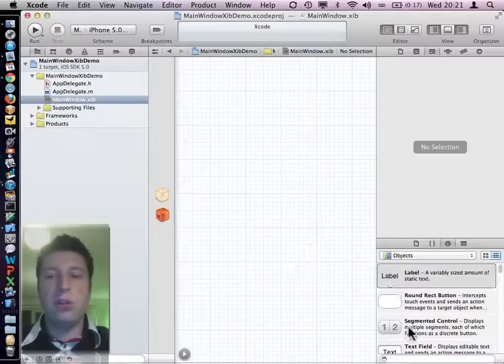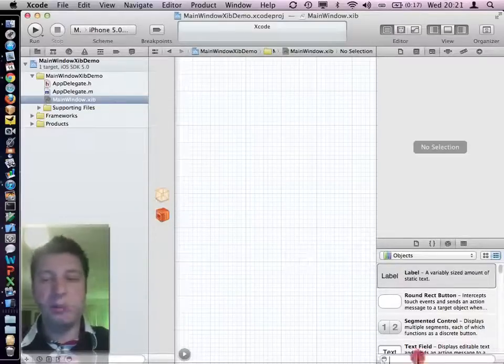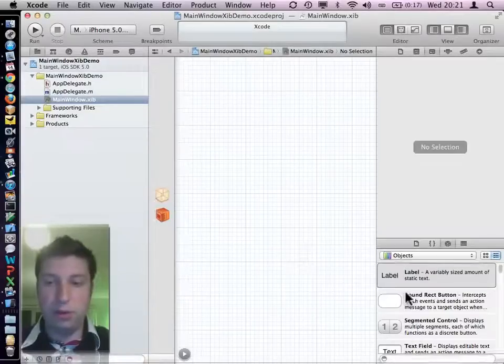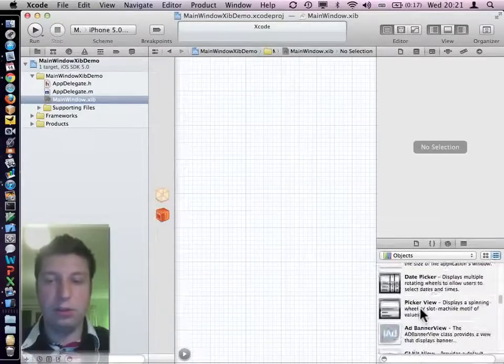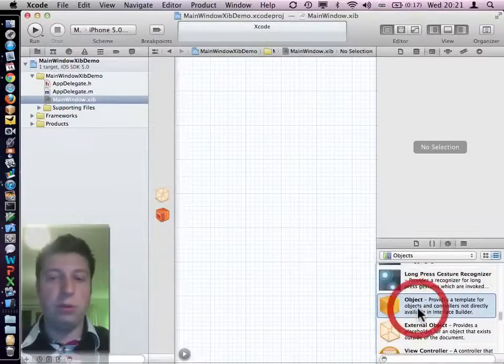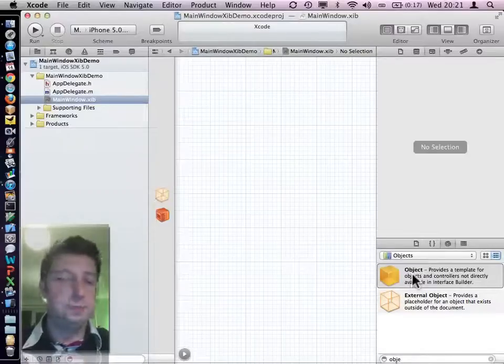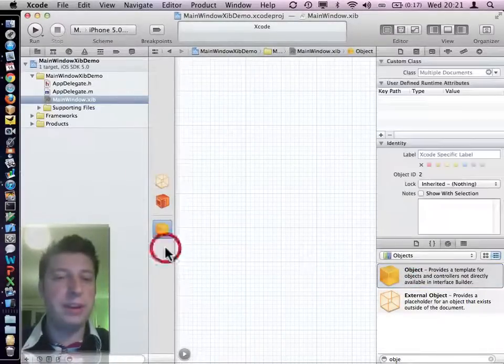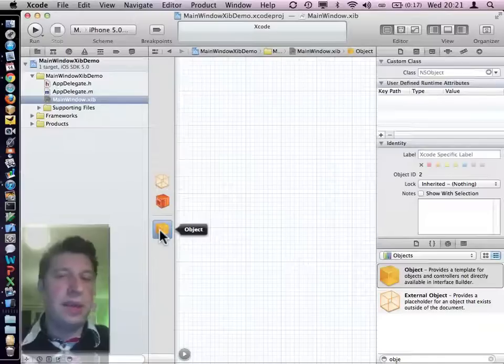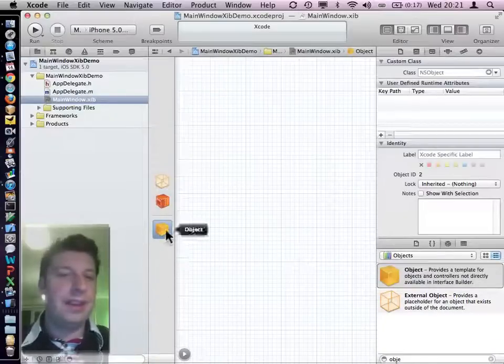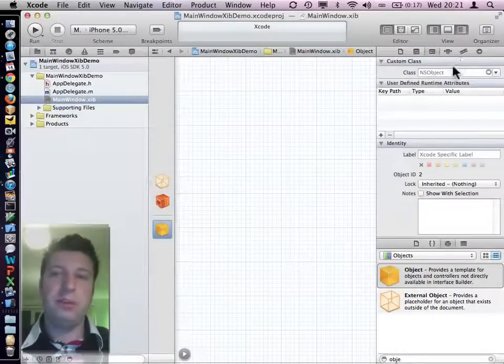The next thing we're going to do is add an object here. The object is in the library, so you can click this button if you want to, and then scroll down. You can do that by just looking for object, and here you will find it, but you can also filter this list if you just type here. That's a little bit easier. So we're just going to drag and drop it in here. And this object now is an object that is going to be created when the user interface document is loaded into memory, when the application starts. But again, the identity of the object is not very strongly defined.